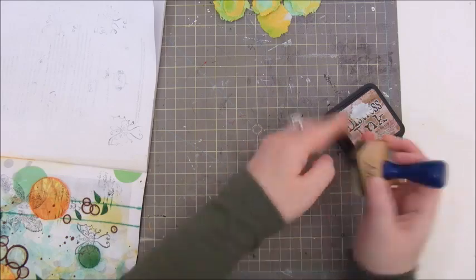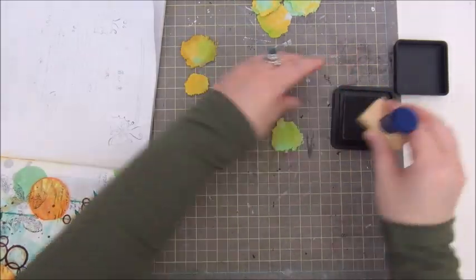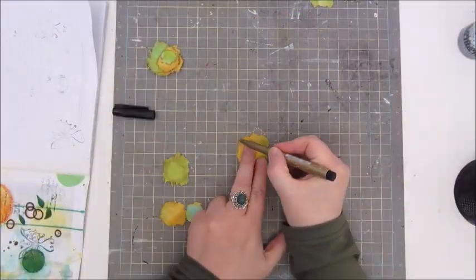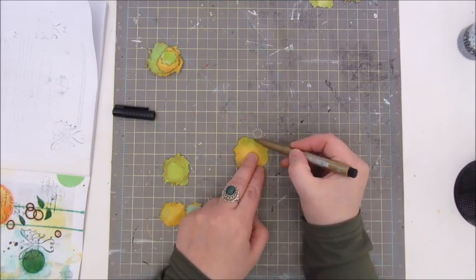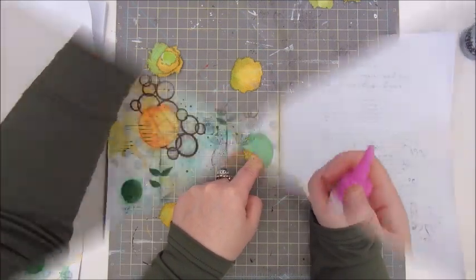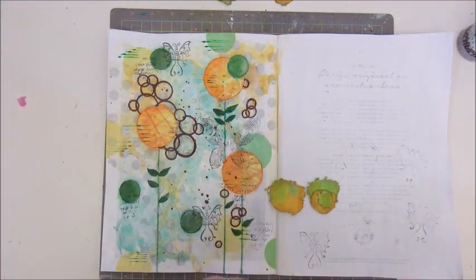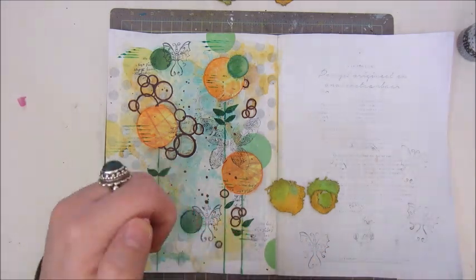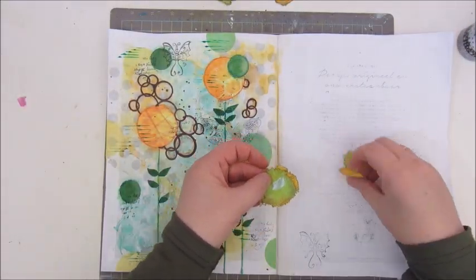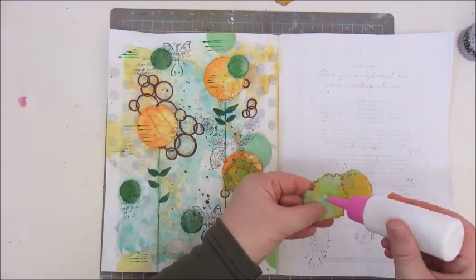So I used a paper towel and sprayed some paints on it in the right colors, then just inking a bit and using a Faber-Castell pit pen for the edges to give them a bit more dimension, and just layering a few on top of each other. So I had three stacks of the paper towel pieces for my flowers. Gluing them together with Mod Podge, just layering them on top of each other. I believe there were four pieces, and gluing them down onto the big yellow circles.